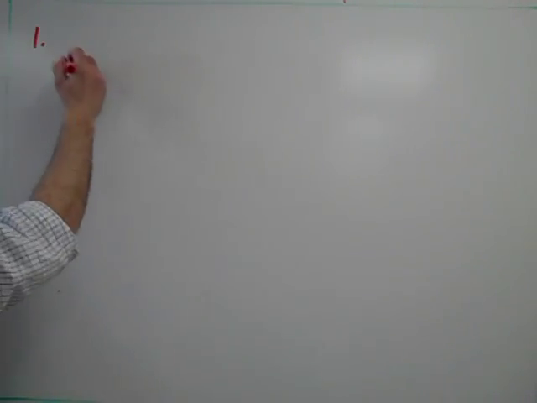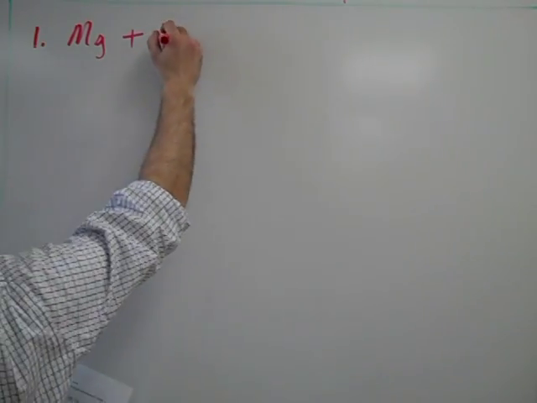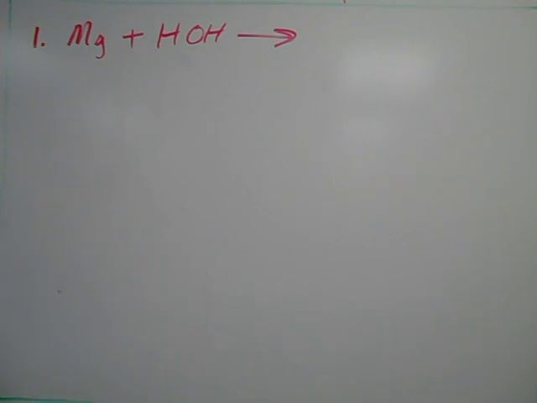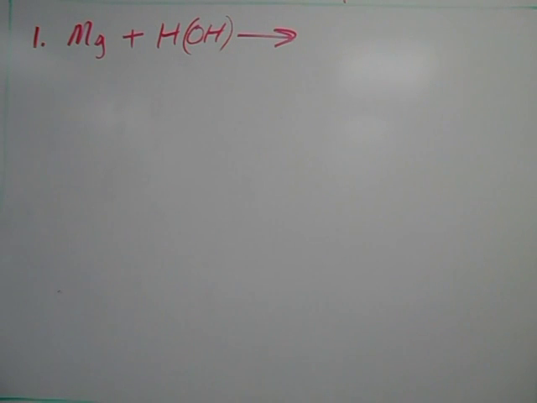So I'm going to go through some of the reactions. You have to balance them, starting with number 1. When you've got the magnesium reacting with water, I suggest you write it as HOH because it will help you identify what the products are. You may not have noticed it, but there are tiny little bubbles on the magnesium ribbon. So when you do your reaction, write it like this. It'll help you predict the products much better.